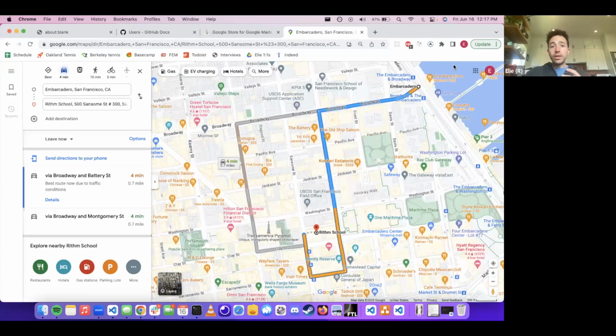This idea of sending data to a server, getting data from a server without having to do a full refresh of the page is what Ajax allows us to do. If you have not made network requests, if you have not worked with APIs before, that's totally fine. I'll show you how to do that.